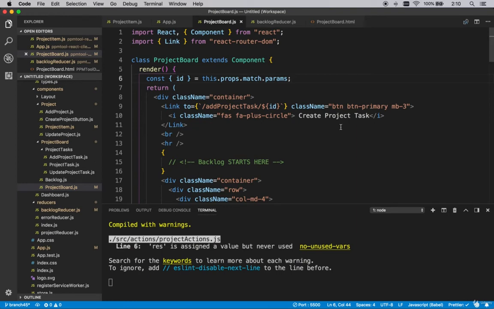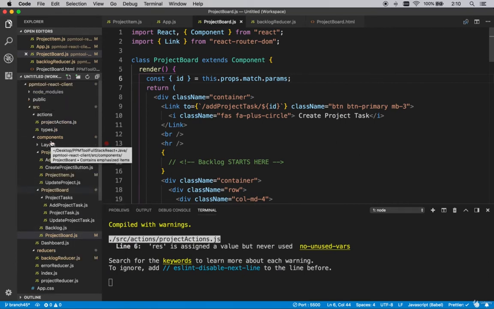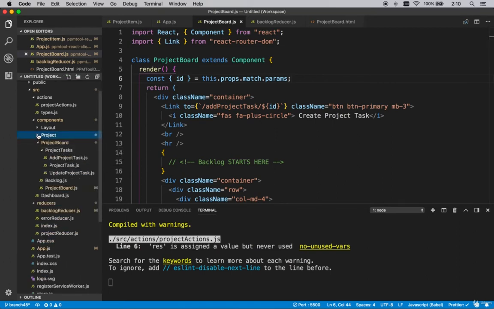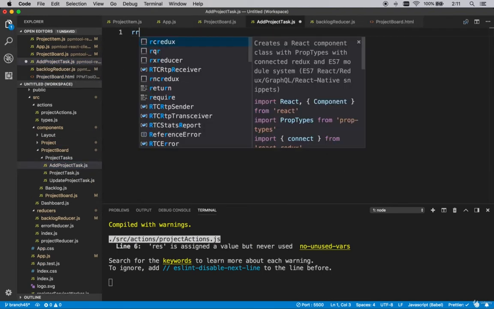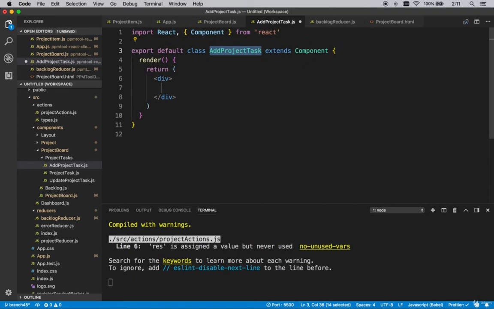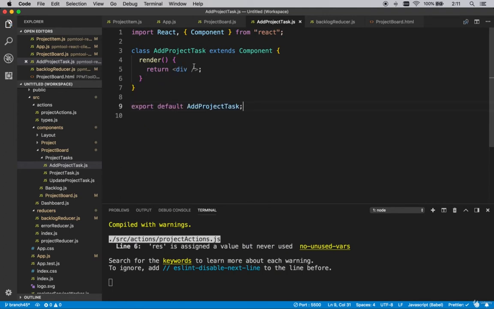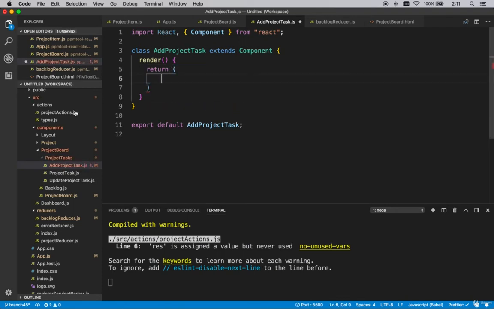So with this in place, we're going to go to our AddProjectTask component. Okay, so I'm just going to minimize some of this so it's not that confusing, and we're going to go to the AddProjectTask component. We're going to RCC. We're going to do the refactoring again, because this makes it so much cleaner. Again, in my opinion, if you are comfortable with doing this a different way, go for it. Don't let me get in your way. Okay, and then actually I'm going to put the form here right away before we invoke the route.